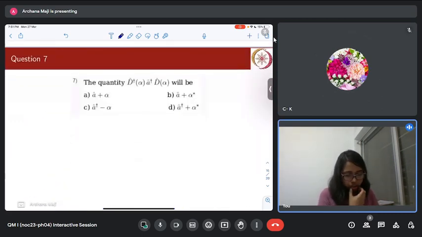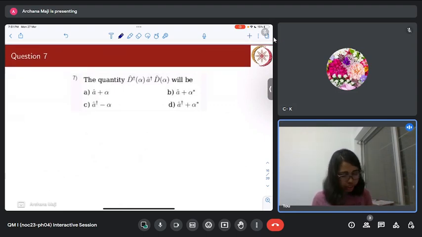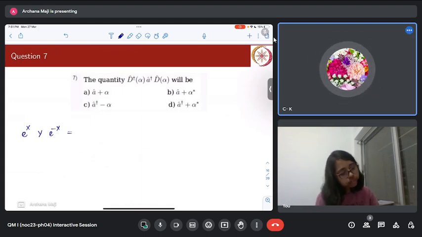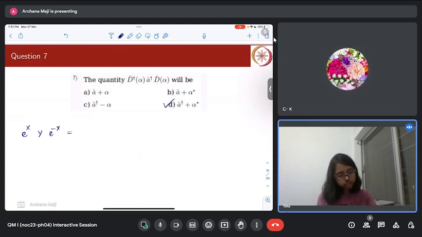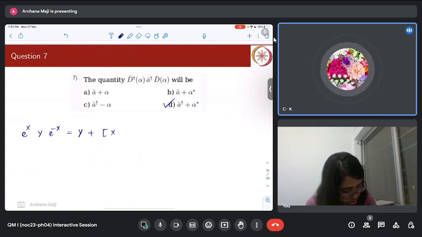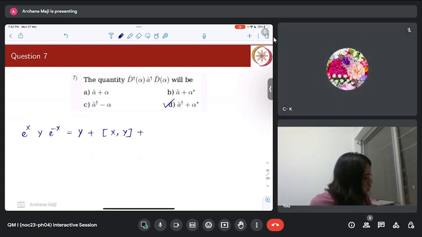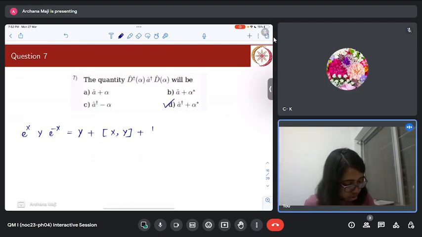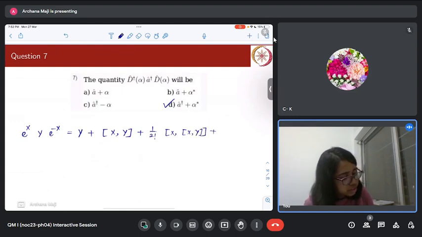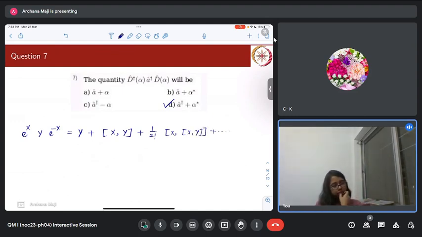The quantity will be what? This quantity. Okay, so here again you need to use one identity. You need to know this. So exponential of x plus y, this is a dagger plus a star, is correct. Yes. So you know this identity. You have solved it. Yes, I know this. Please solve it, madam. Plus what was the identity? Plus 1 over 2 factorial x, x y plus dot dot dot. So that is all we will need.